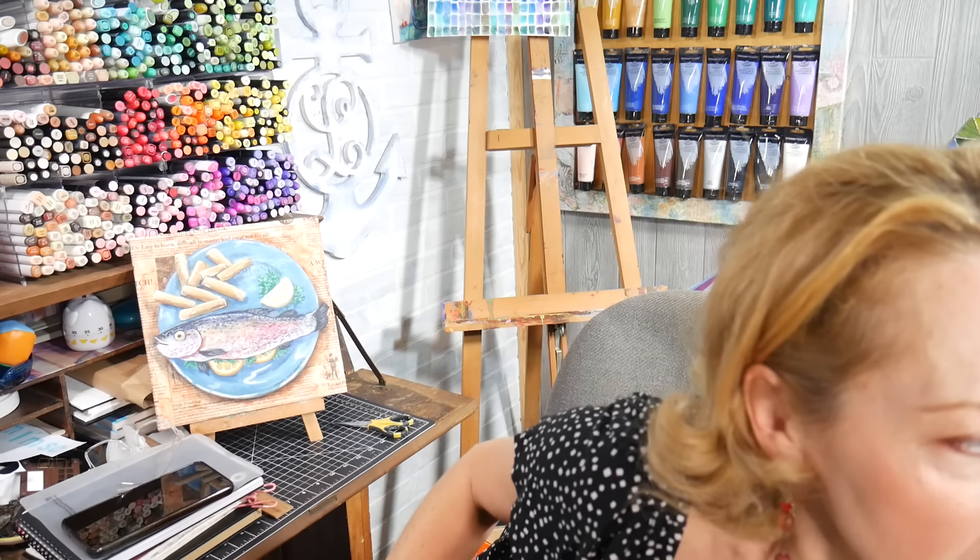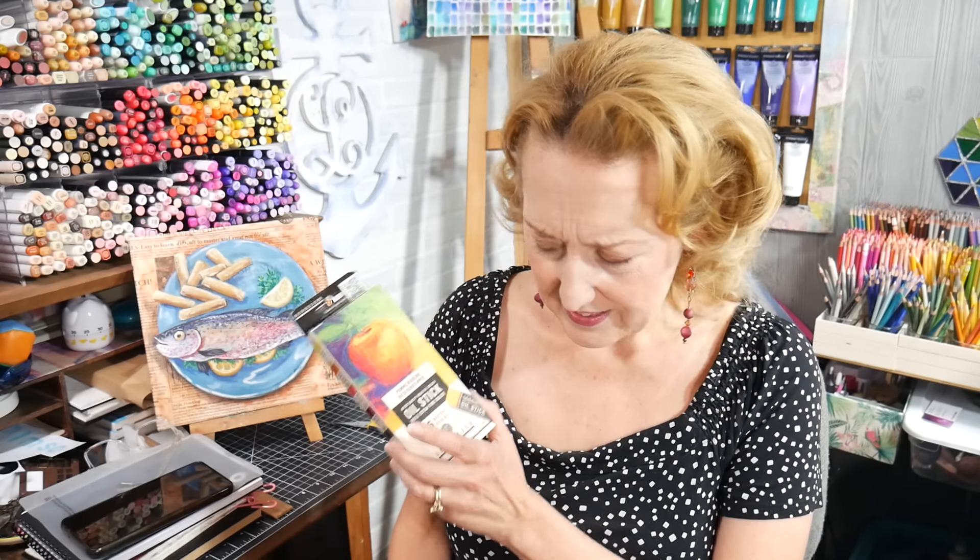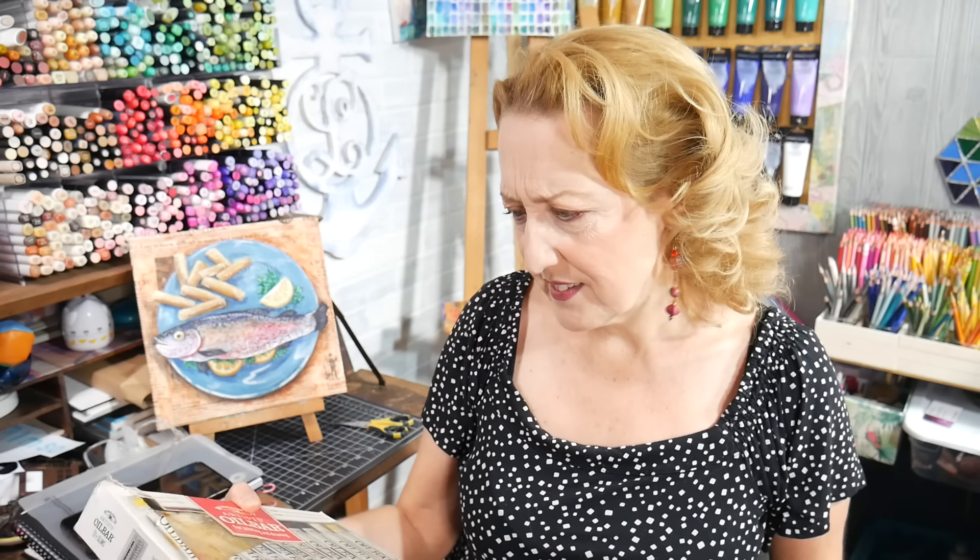I was using a combination of vintage Windsor & Newton oil bars — I've had them for 25 years, they don't even make them anymore — and a new set of Sennelier oil sticks. The Sennelier set is about $22 at Blick, you get six colors. They're 12ml sticks, and a single Sennelier stick is 38ml — significantly larger. It's a good way to see if you like them before investing in individual sticks.